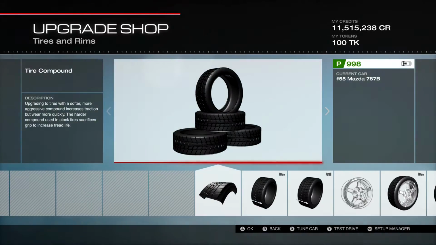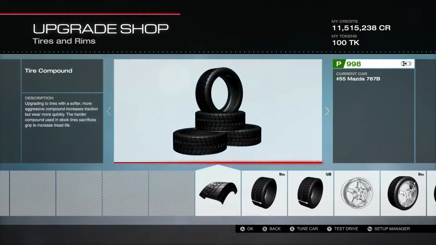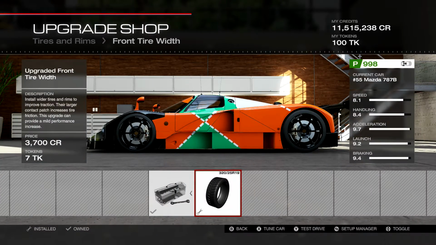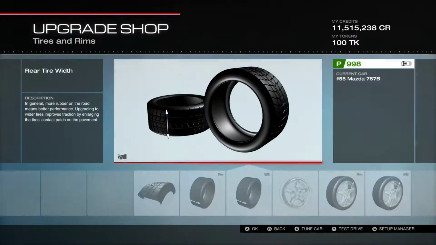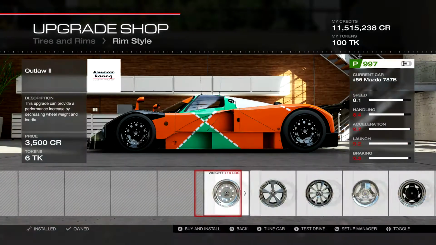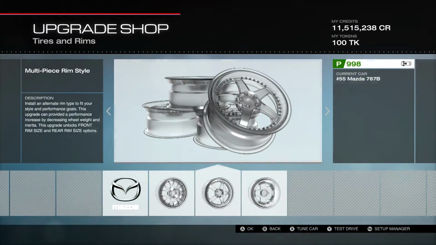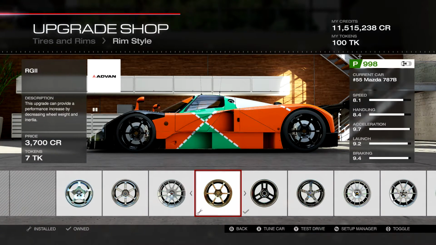Alright, so there's not a lot of parts to be had. So we have the stock tires. We have the upgraded front tire width. We have the upgraded rear. And I believe I put some wheels on here, so let's see which ones those are. Of course, it's the first one. There we go. Oh yeah, that's right. It's the gold wheels. These are the lightest wheels they have, the Advan RG2s.